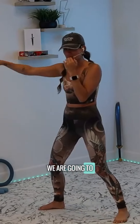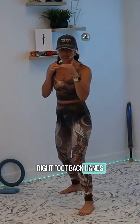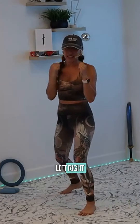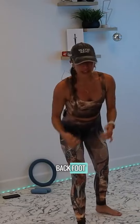We are going to switch sides in three, two, one — left foot forward, right foot back, hands are up. Same drill: left, right, left, right — jab, cross — pick up that heel, pivot. I want you to hear that voice saying pivot, pivot off of that back foot. That right heel needs to come up when you send that cross out.